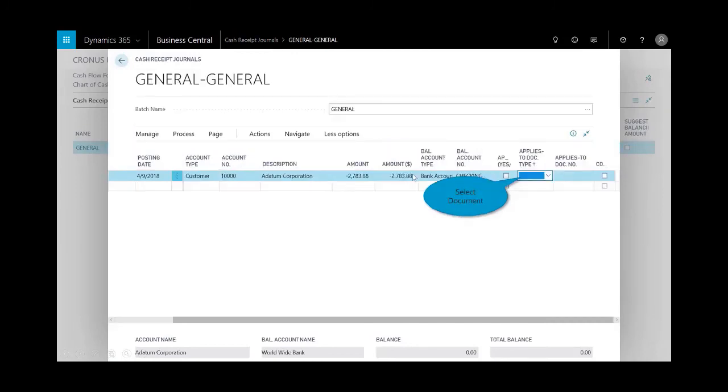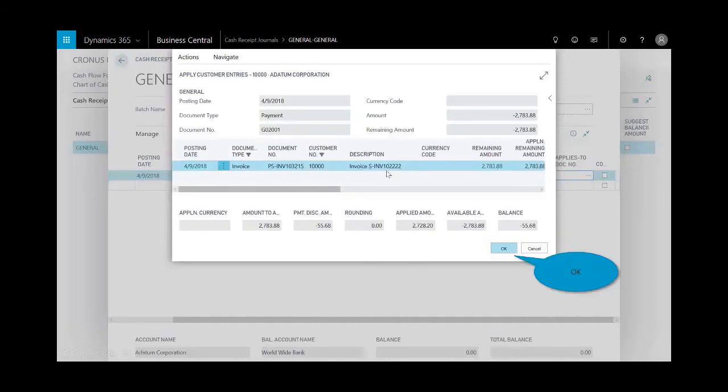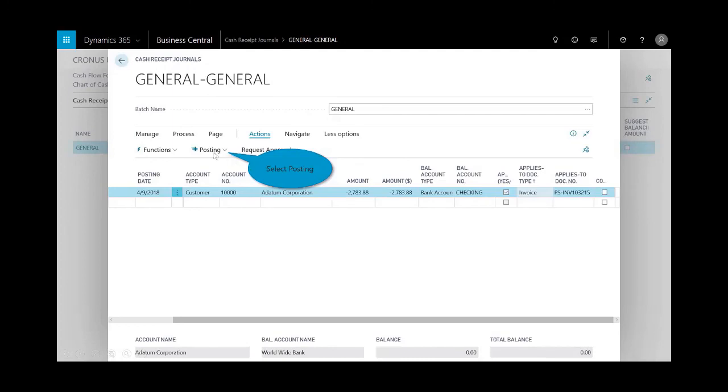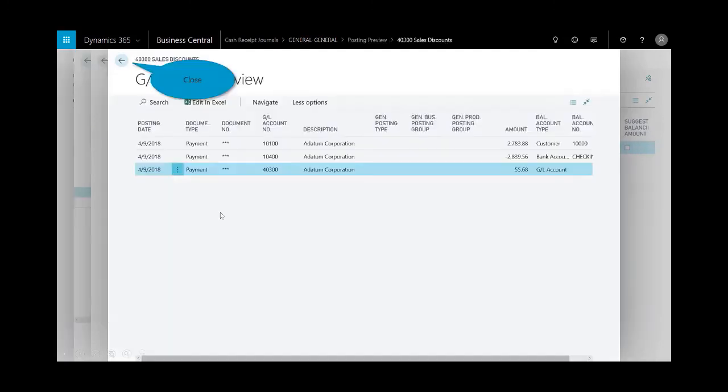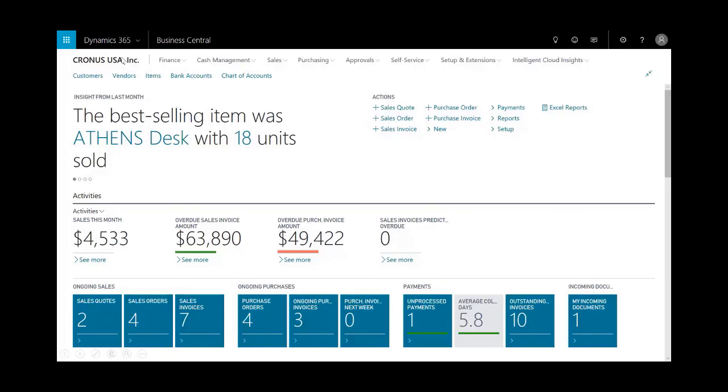I'll enter in the amount of $2,783. And I will apply that to this document that we had created, and I'll select OK. And then I just go ahead and I could preview that post just to make sure I understand what's happening. I'm crediting and debiting, and that's it.